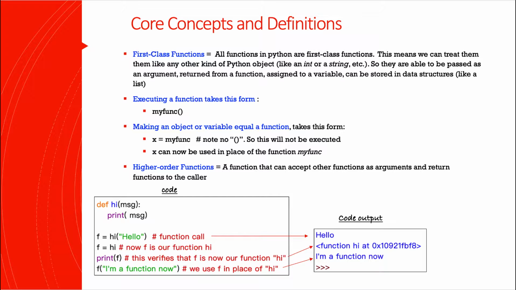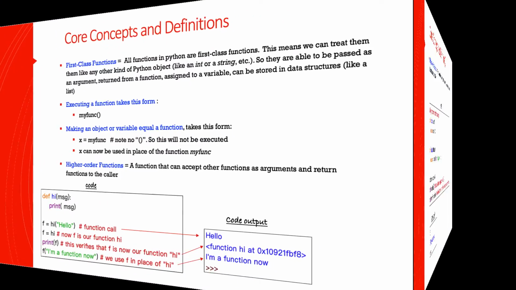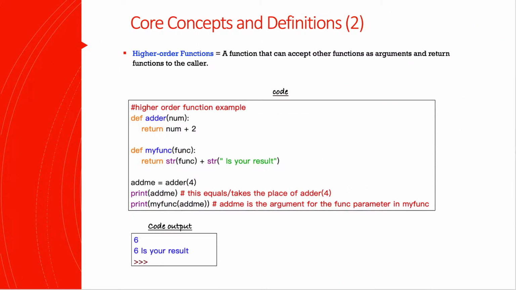And I think if it's not, as we go through some of the code examples, it's going to start to come into focus. When I learned this, I continue to have to review it and reinforce these concepts because it can get a little confusing. So don't give up, just keep reviewing. Okay, so let's try to make higher order functions completely unambiguous by way of a snippet of code. A reminder, a function that can accept other functions as arguments and return functions to the caller is defined as a higher order function.